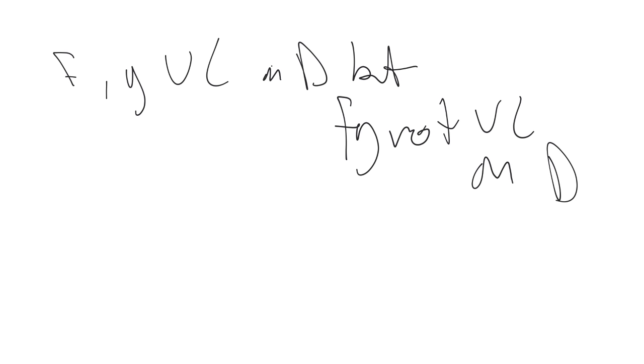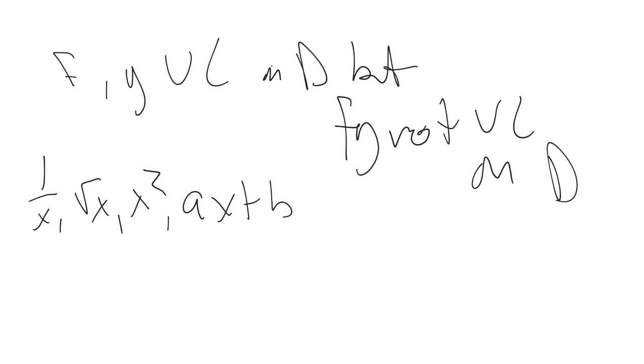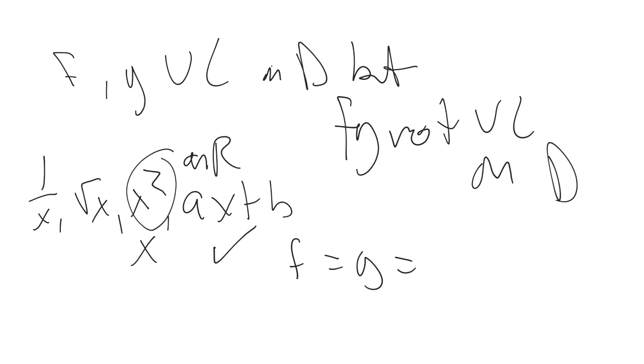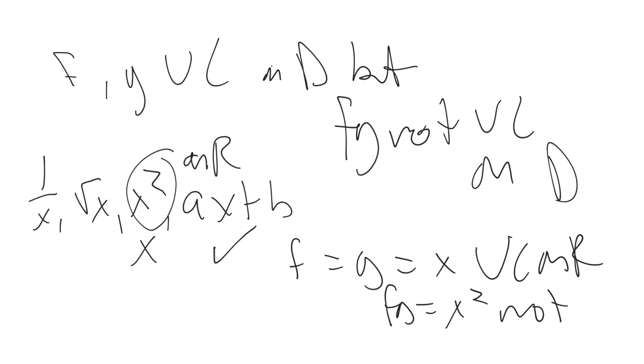In general, when you're thinking about these problems, you should think about examples we did in class. I tried to give you the basic tools of functions to think about. We did 1 over x, root x, x squared, lines. And we think about which of these looks like a product of two things. It was x squared. We showed that was not UC on R, but lines are. So if you think of f and g both as x, those are UC on R, but fg equals x squared is not. And that's all you need for number 10. All right, so that is the end of the 5.4 ice sheet.